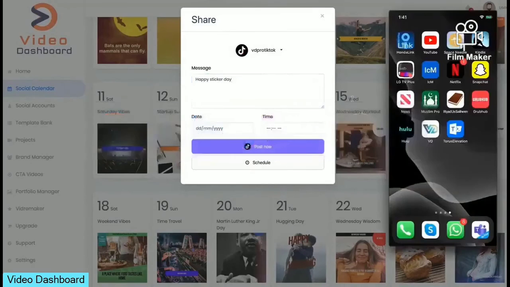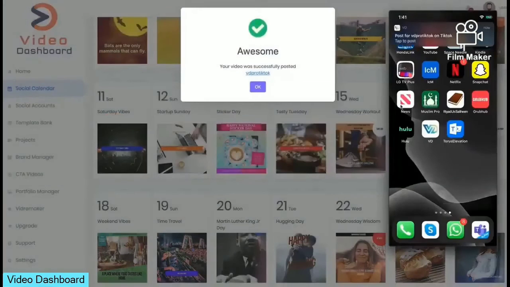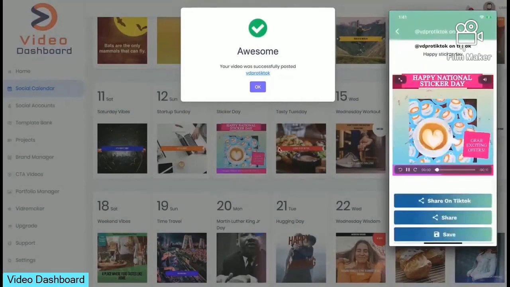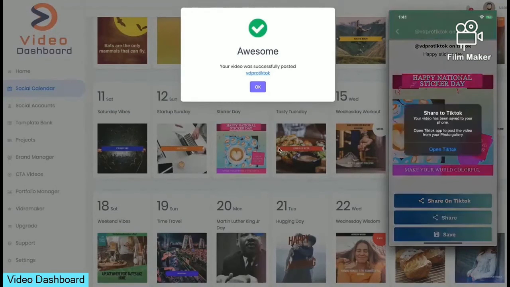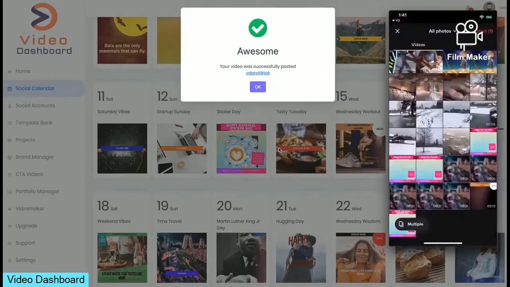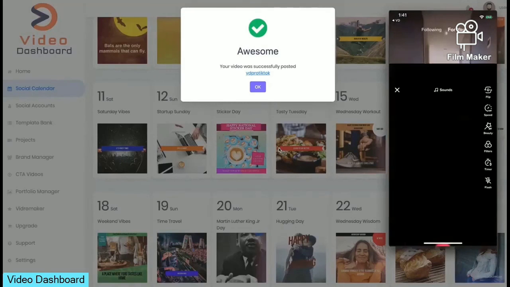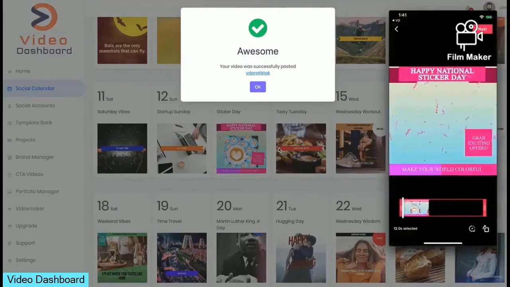I can click on any one of those, and then I can either post now or even schedule this ahead of time. And then we have a mobile app, right? This is a non-branded mobile app that we have, where you can just open up the app and automatically that particular video is going to show up, and you can immediately grab it from our app, and now you can do any edits to it. You can, for example, add filters to that video, or, as you can see on my screen right now, grab it and post it right away.